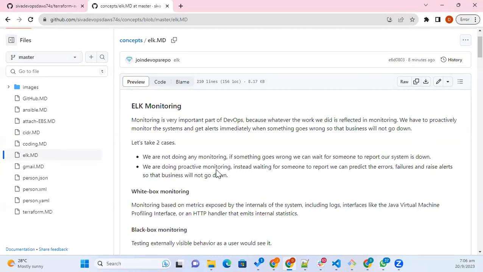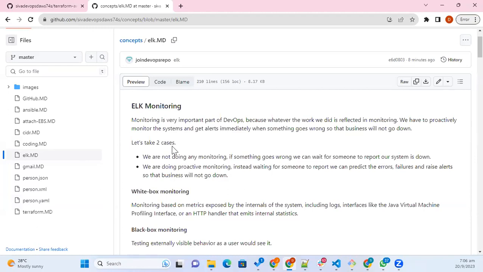Okay, so no system is 100% perfect in this entire software industry. Every system may have some continuous errors. Even as you are improving the technology, they will definitely have defects. If you're solving a defect A, then definitely defect B will come again in the future. So we have to continuously monitor our system so that our business will not go down. That is a very important part.